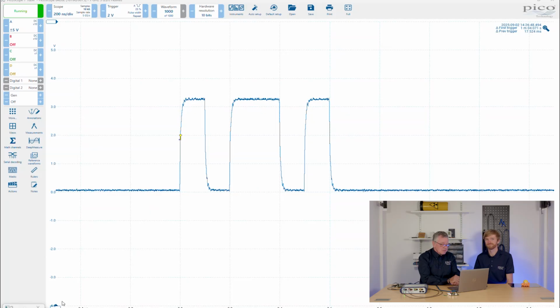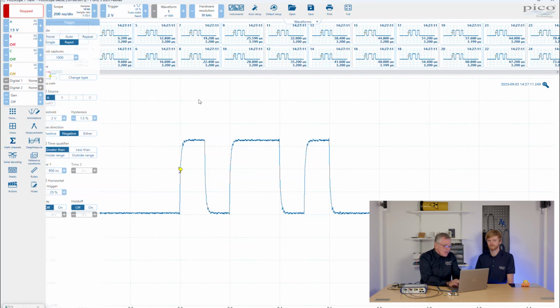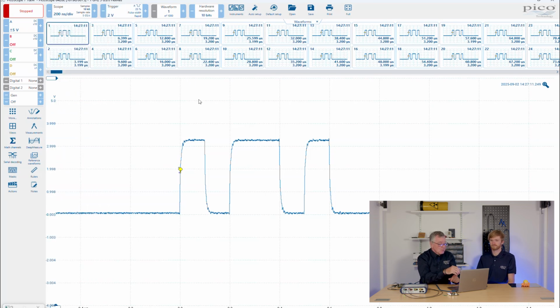Right, so on the screen here you can see a triple pulse waveform that's coming through quite regularly. It looks pretty clean, but if I want to search for glitches to make sure that there's nothing going wrong with that waveform, I can use the waveform overlay features. First of all, I'll change the trigger mode to rapid trigger mode, and I've got it set to capture 1,000 waveforms. Now in waveform overlays, in fact, you can set it up to as many as 40,000. It's a ridiculous number. We'll take a capture. So that's it, fraction of a second, we've captured 1,000 waveforms.